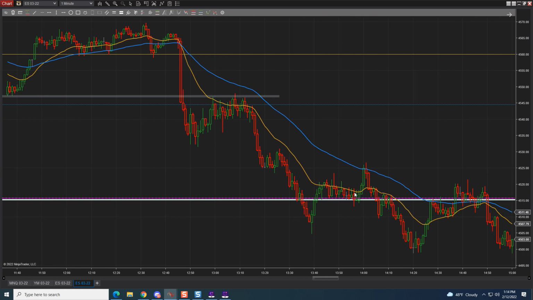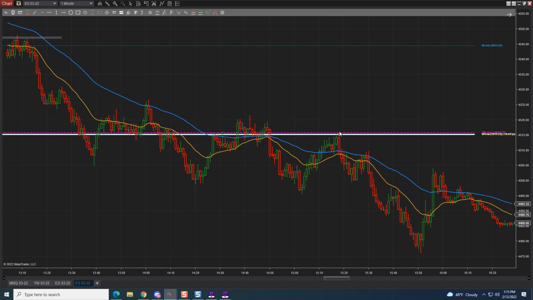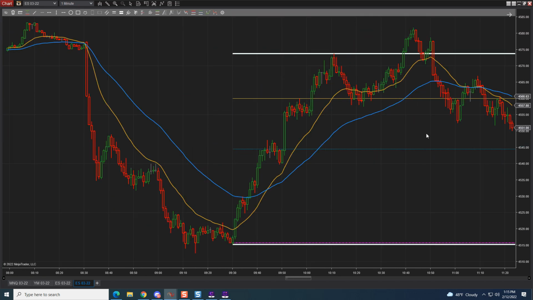Now, eventually, we're going to go back towards the 50 as we do here. Now here, where they're right on top of each other, do you have any advantage here? Nope. Did it flip? Right, 20 stays below the 50. Back again, here's the initial balance. They're trying to get back in, can't do it. Do they flip? Nope. Lower high, lower high. Higher high. All of a sudden, something has changed here, but now we're getting into the end of that day. So you just see this over and over again.